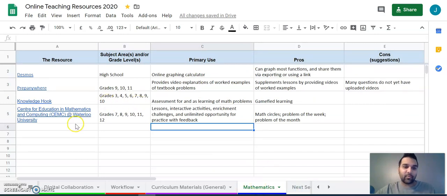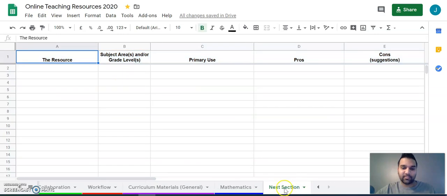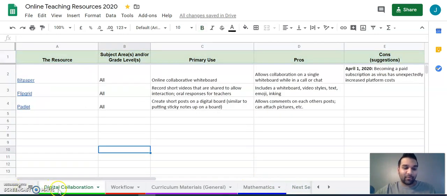And then I'm doing some specific areas. So math is a big one. I'll probably make a reading or literacy sort of section, things like that, as I, again, continue to find more resources. And some of them, for example, here I'll put high school. Again, now I'm looking back at this, I might change that, just depending on how I can make this where everyone reads it the same. And then this is whatever's coming next. I don't know yet. So hopefully that gives you an idea of how I've organized this.